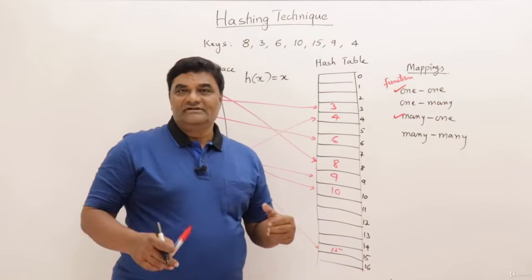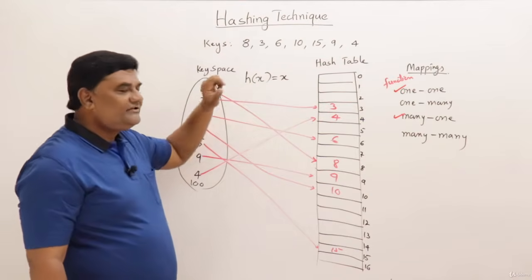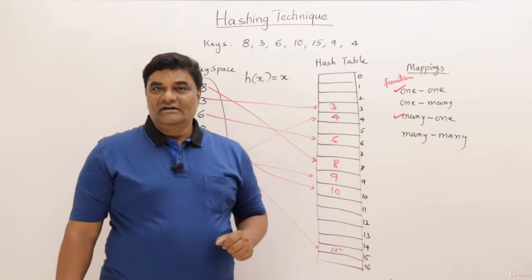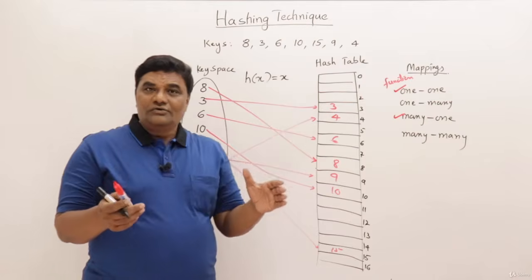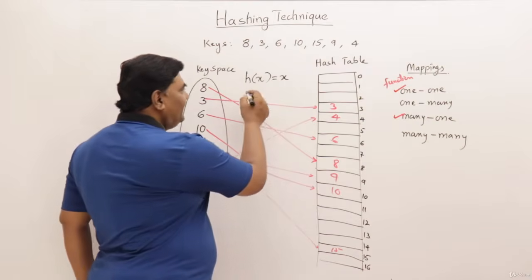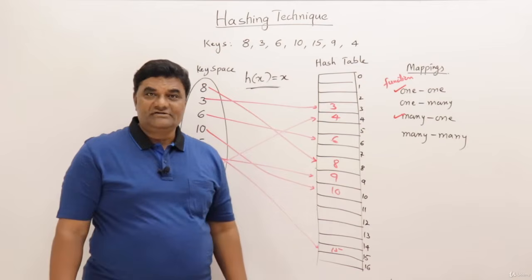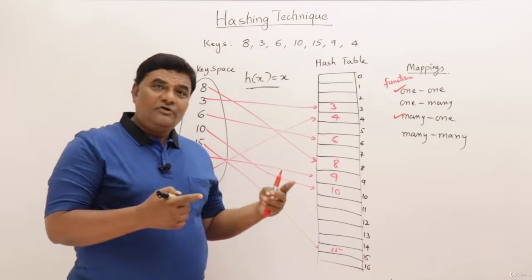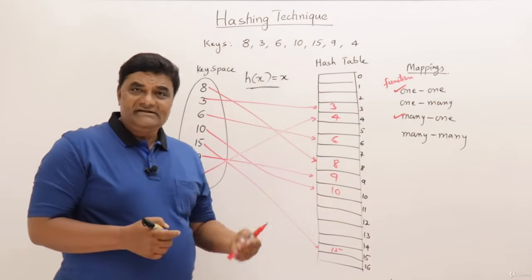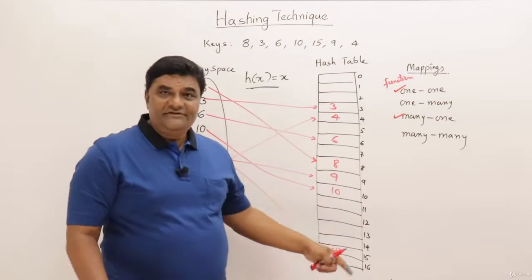So who is responsible for this drawback? The hash function. Who is giving the index? The hash function is giving the index. So the hash function is responsible, the ideal hash function. If I want to reduce the space, I want to achieve the same hashing in limited space, then do what? Modify the hash function. Now let us see how we can modify the hash function. How much space do I want to provide? I want to provide only 10 spaces, that is 0 to 9. So if I am providing only 0 to 9 spaces, then the hash function should be changed. Otherwise, for 15 it will give the index 15, and 15 is not there.